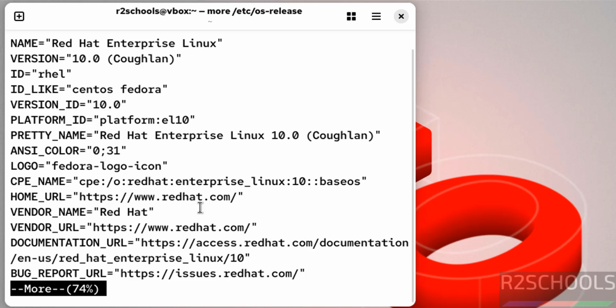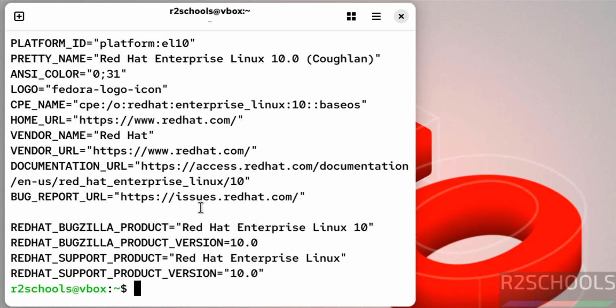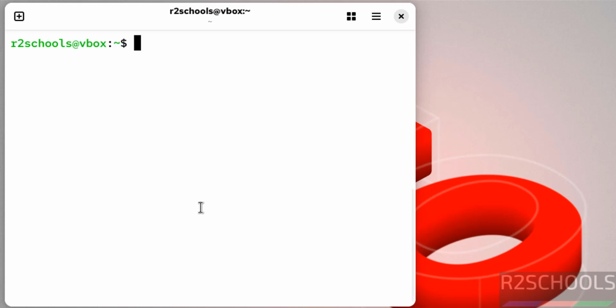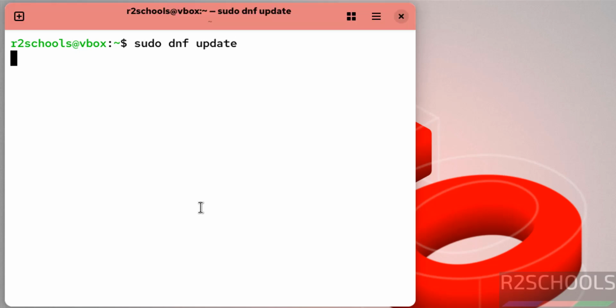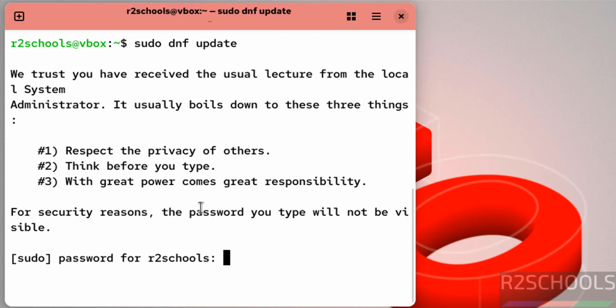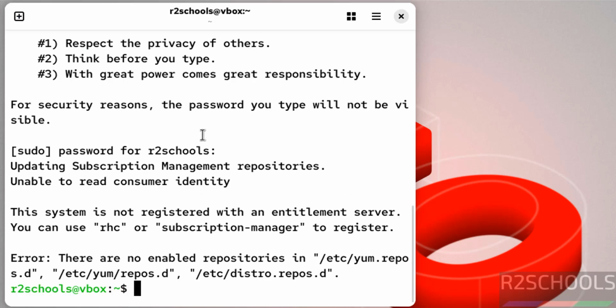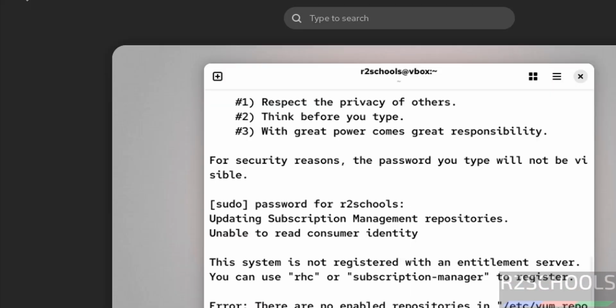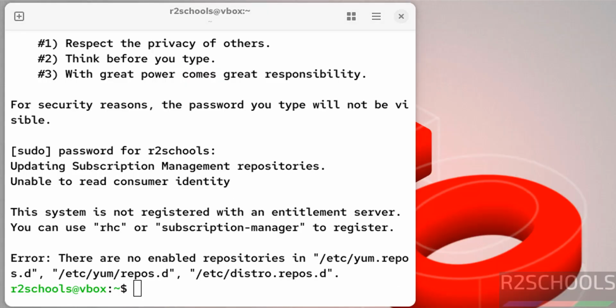Q to quit. The first step after connecting to RHEL is that we have to update the packages. sudo dnf update. This will throw an error. Provide the password of the sudo account. Now we have to register for a subscription using subscription-manager. If you don't know the exact command, then open Firefox, the default browser.